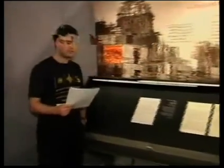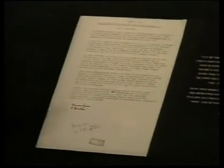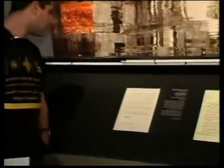Einstein replied at once, his response letter here, in which he corrects a common misconception of his role in the forming of the atomic bomb. In his letter he writes, "My participation in the production of the atomic bomb consisted of a single act. I signed a letter to President Roosevelt. The letter addressed the necessity of a large-scale experimentation to ascertain the possibility of producing an atomic bomb."